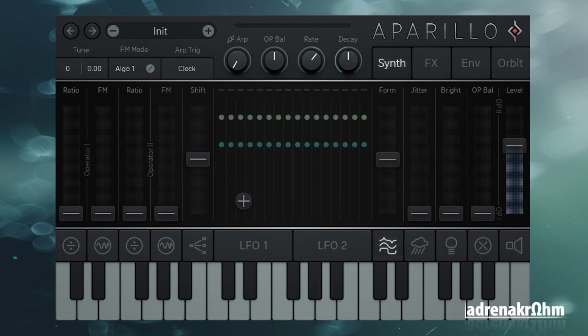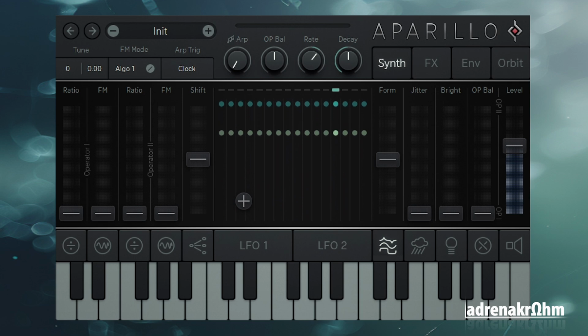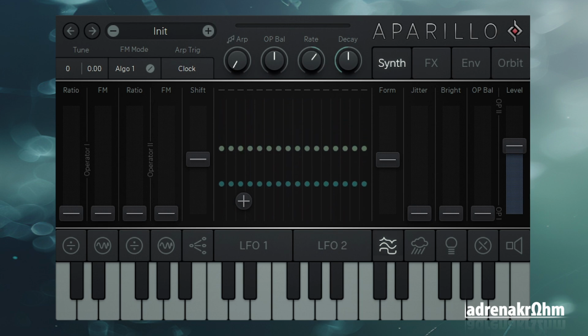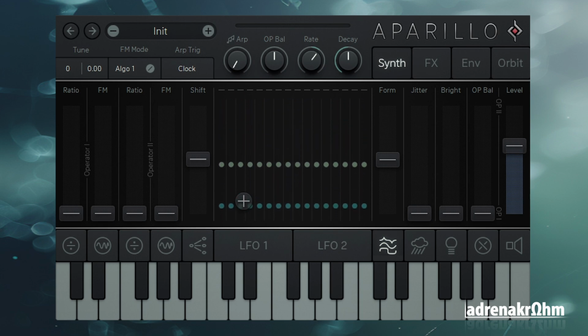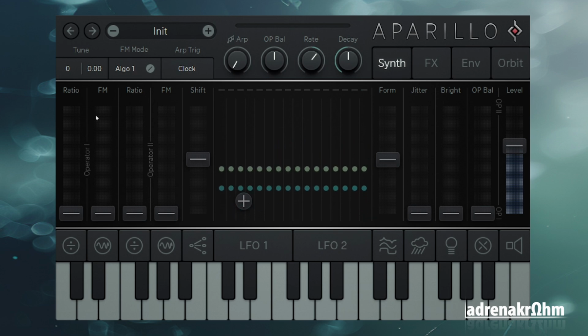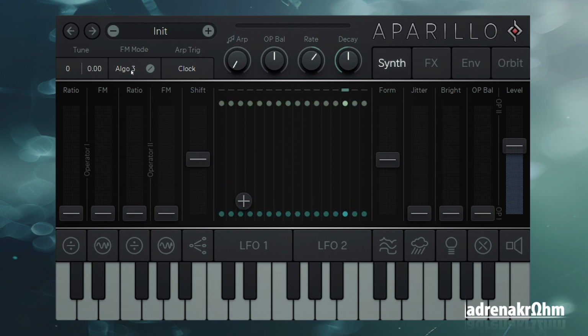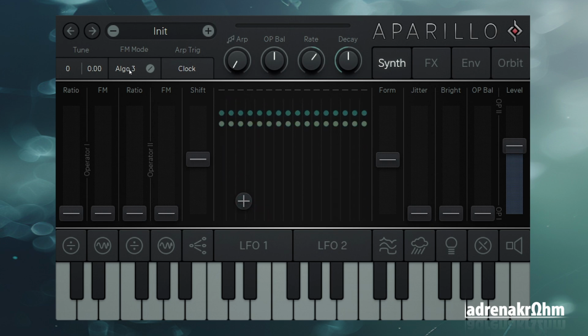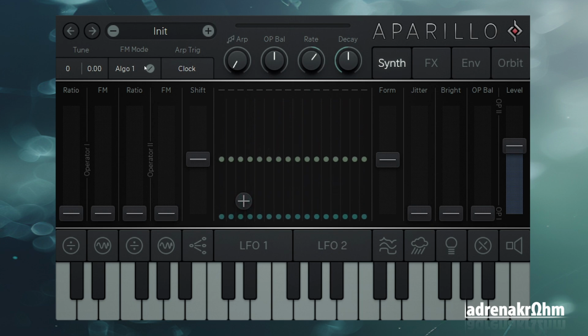But to give you an example of how it sounds, let's try and create something, and I'll explain the features, or a fraction of them, as we progress. So at its core, it's essentially a 2-operator FM synth. However, saying that, it's dramatically underselling it. So we have the different algorithms here. Essentially, in algorithm 1, you have operator 1 and 2 completely independent, and then in algorithms 2 and 3, there are interdependencies between operator 1 and 2, but discussing them is far beyond the scope of this video, so let's just stick with algorithm 1 for now.